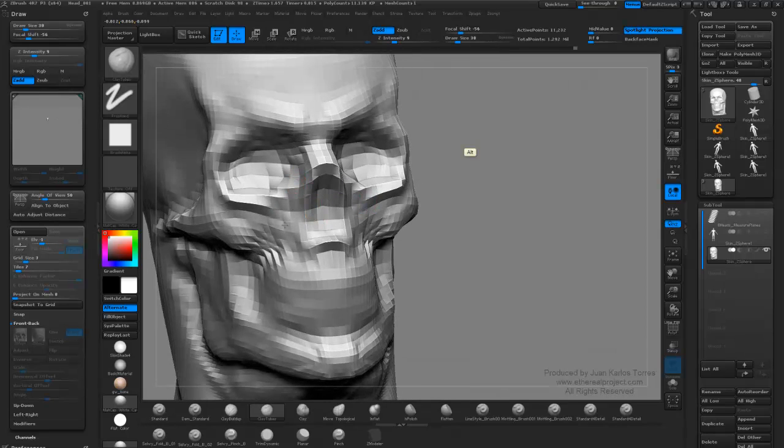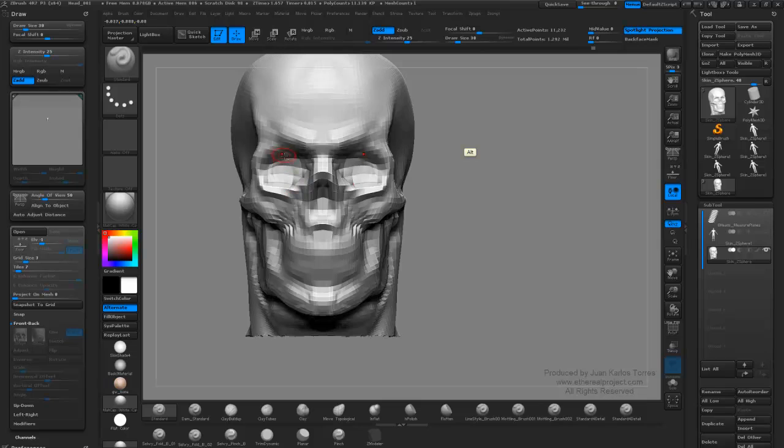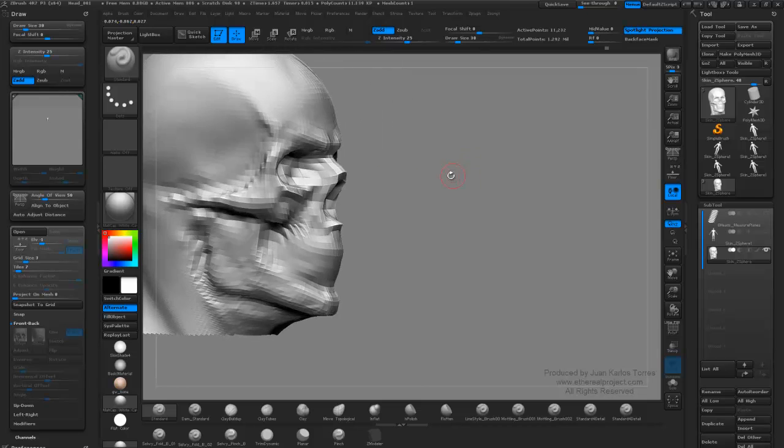We always have this. We need to carve in a little bit better with the standard. Let's bring the whole of the nose and the whole of the eyes better. There you go.